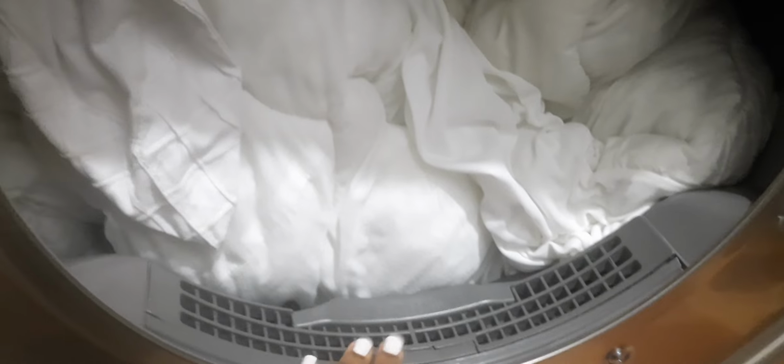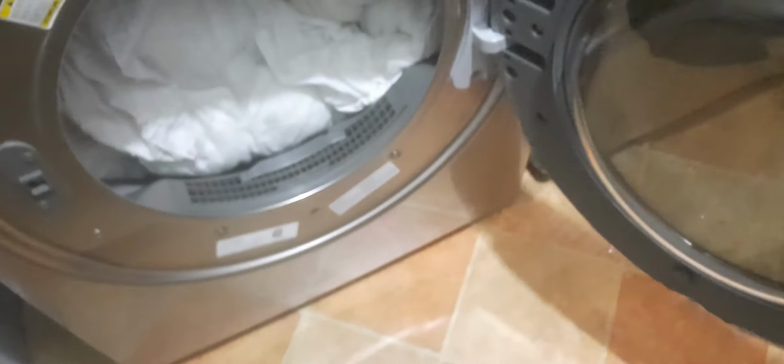Okay, so it does have an inside light to let you see what you're doing. Here is the lint catcher, and I'll do that once I need to clean it. It says clean it after every wash, after every dry rather. So let's go ahead and get this revved up because it's getting late.